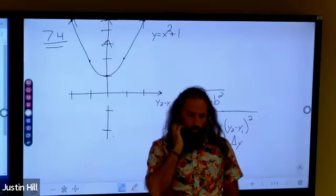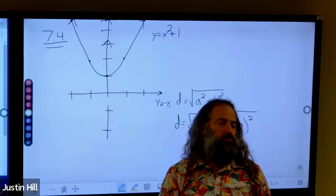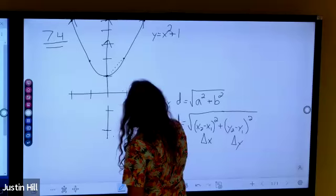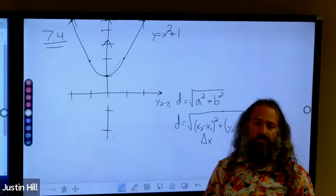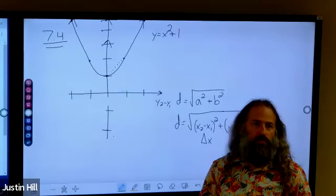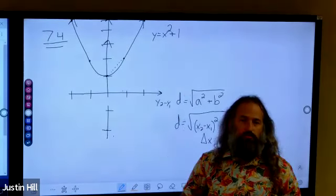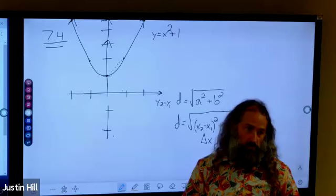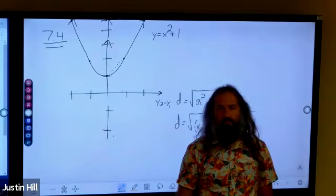So first guess. I'm going to make a first guess that I know is wrong, but then let's look at how we can modify that guess to get closer and closer to the real answer. The first guess is I could just draw a straight line between these 2 points. And I can calculate the distance of that dotted line. And we know obviously that's not the distance. In fact, we can prove geometrically that the distance along this curve has to be greater than the distance of that straight line between those 2 points. So it's an under approximation, but it's an approximation, right? I could do that, but obviously that's not the right answer. That's not the distance along that curve.